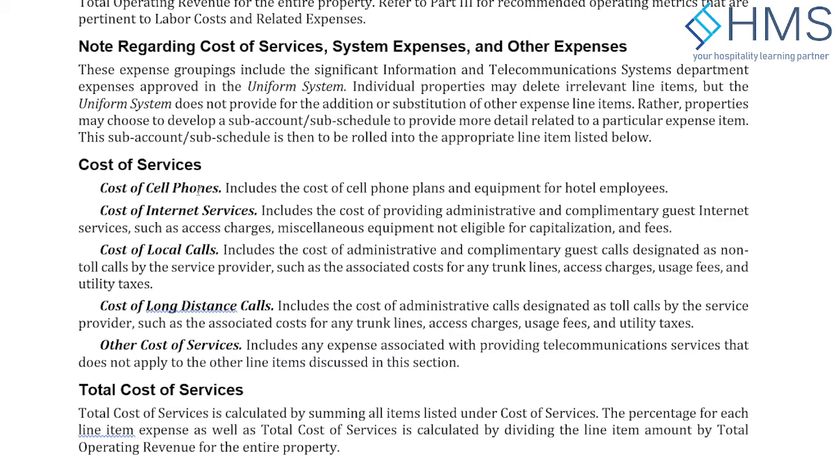The cost of internet service, which we are paying as a fixed amount, whether it's paid per MB or anything else, will be charged to this expense. So it will be the overall hotel line. Let's say the hotel has taken a 50 megabyte line or a 100 megabyte line from the telephone operators or from the internet service providers. The cost of that monthly fee will go in here.